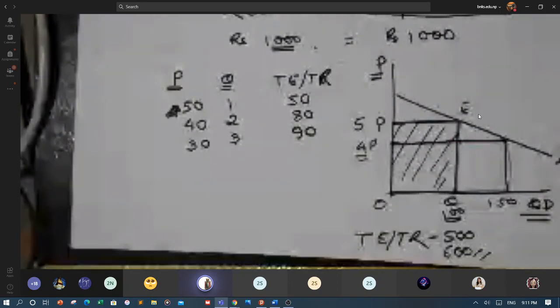What is happening these days? Gold price has increased. What has happened? The total revenue of the seller of the gold has decreased. Elastic. If the price decreases, their total revenue will increase. So if you are a seller or a business, if you want to increase your revenue and your product is relatively more elastic, what decision will you make? Will you increase the price or decrease the price?